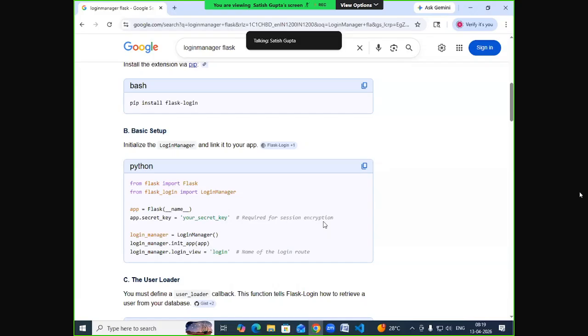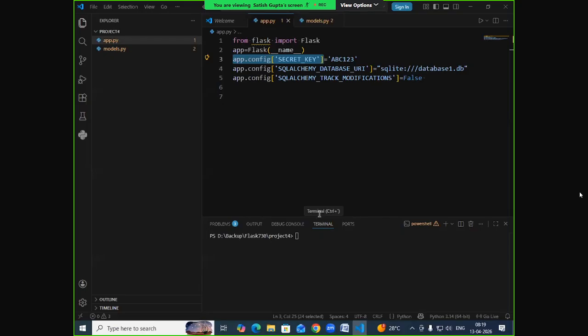It means whenever you are storing the cookie, it contains client information, right? These cookies get stored inside the browser, but you don't want the cookie stored as it is. You want the cookie stored by encrypting it. For encryption you require a key, and for decryption you require the same key.